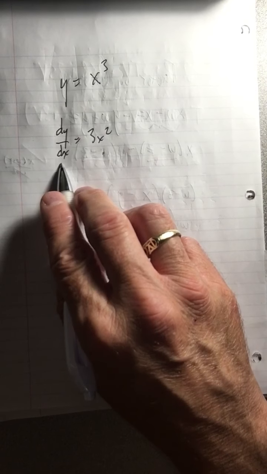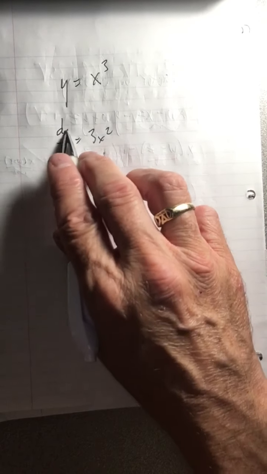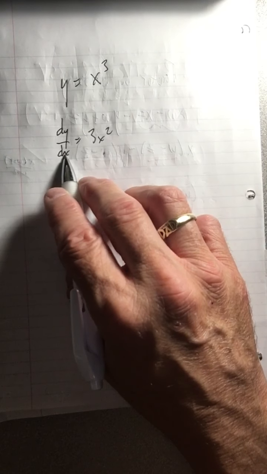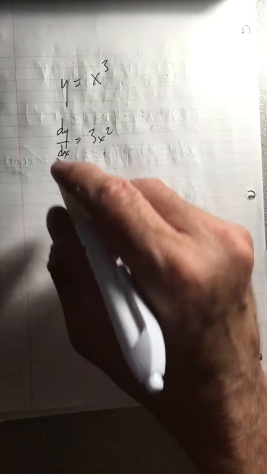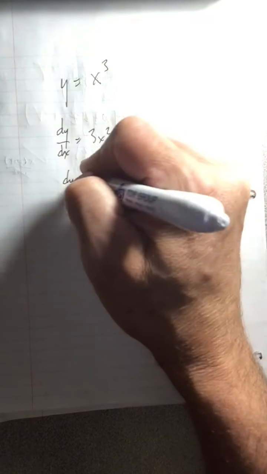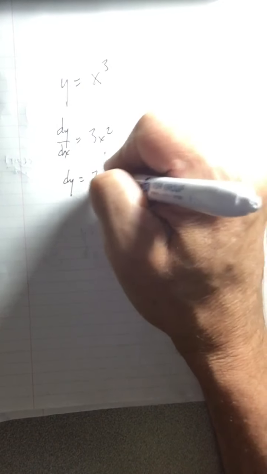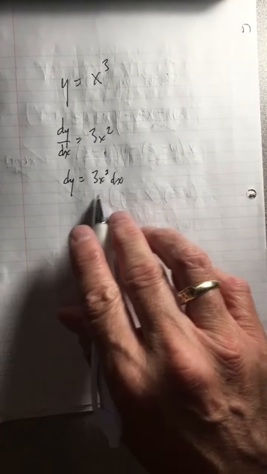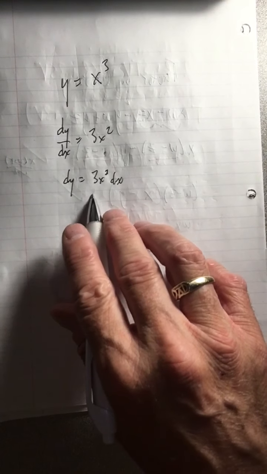So since Leibniz recognized there's two different quantities going around, he decided to use a fraction as his symbol for the derivative. And then he's going to do something very weird and multiply by part of his derivative symbol. And he can do that because the derivative actually involves two changing quantities. So it turns out to work out, and this is how you would get the differential of y.